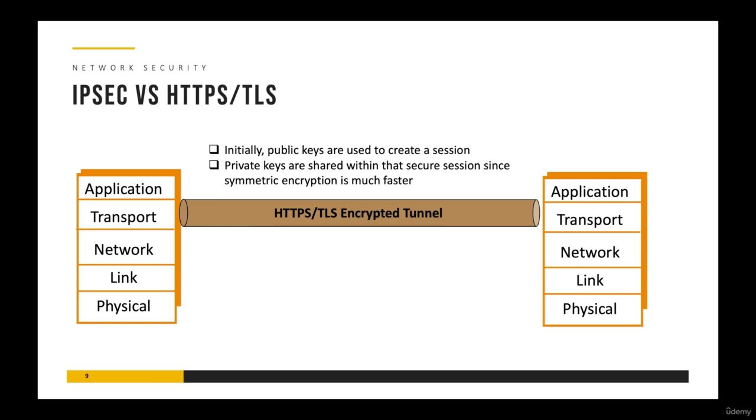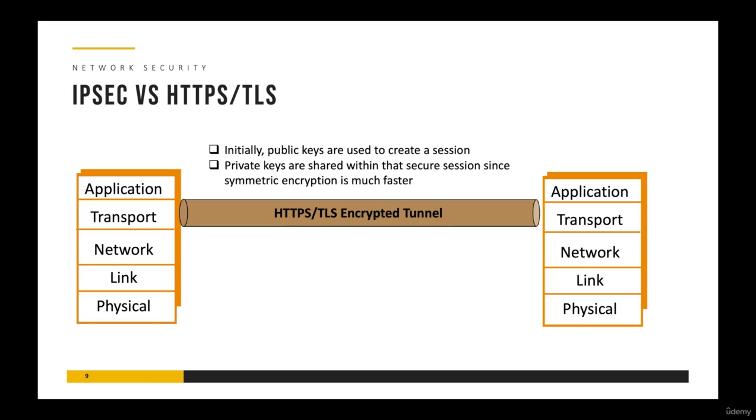What happens is that when the client and server initially start communicating, they don't have a common shared private key. So they use public key cryptography to create this encrypted tunnel. But once this tunnel is created, they use this secure tunnel for exchanging session keys or private keys. Now there's a reason why private keys are used. You see, public key cryptography is slow. However, private key cryptography is quite fast. So when you want to do the actual encryption of data, you want to do it quickly and efficiently. For that, you need to use session keys or private keys.